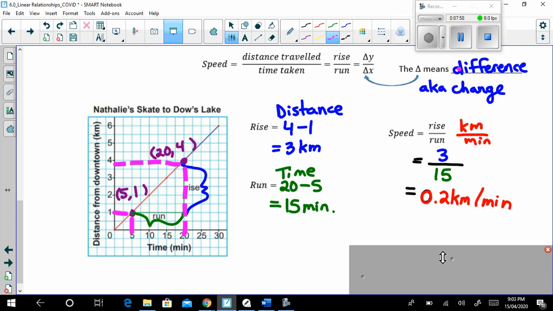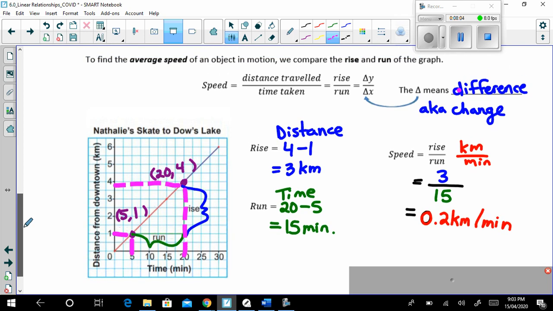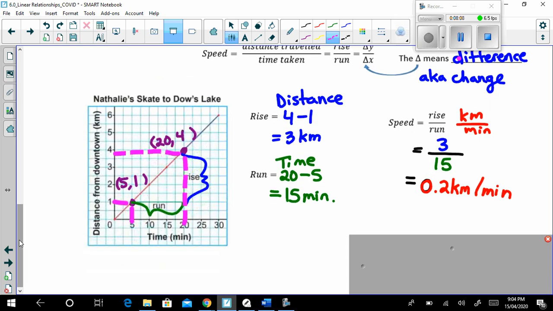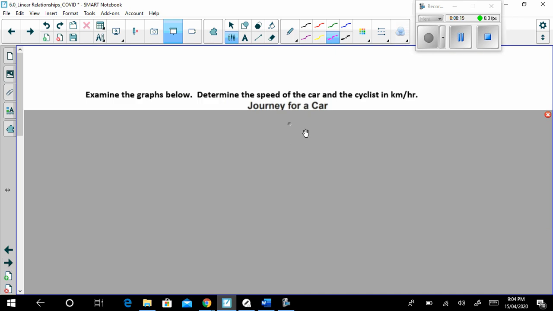Okay, so I want you to take a moment, reread over this page. It's attached in a PDF file on the newsfeed and in the content. And when you feel like it makes sense, we're going to look at the next page where we take these 3 separate steps and combine them into one equation, one step. Okay, so we're going back to a car and we're measuring kilometers per hour.